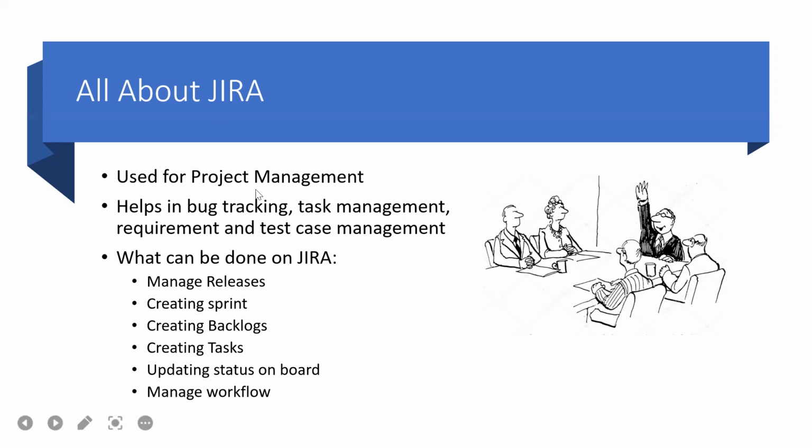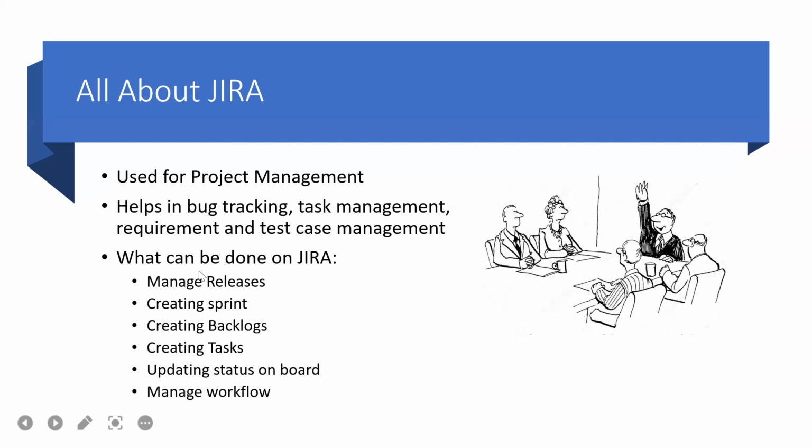This is mainly used for project management. It is not only for defect management, but complete project management. That is from creating a project, creating a sprint, adding a backlog, and adding a story, epic, and bugs. Everything will be handled in Jira. Okay, so it helps in bug tracking, task management, requirement, and test case management also.